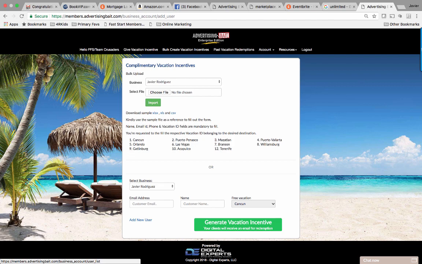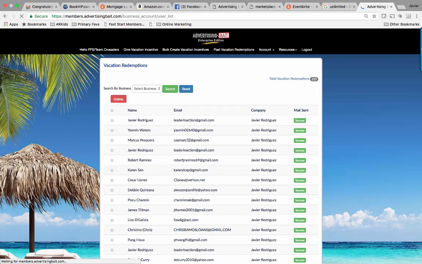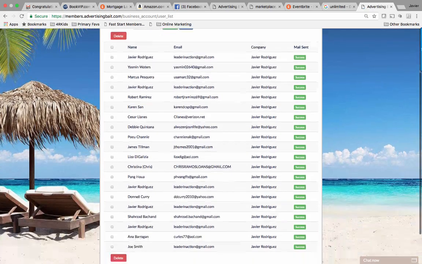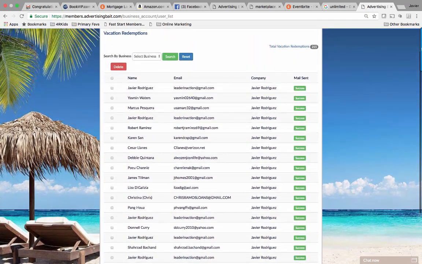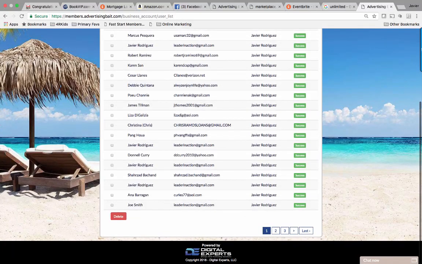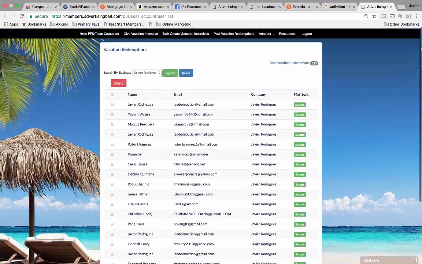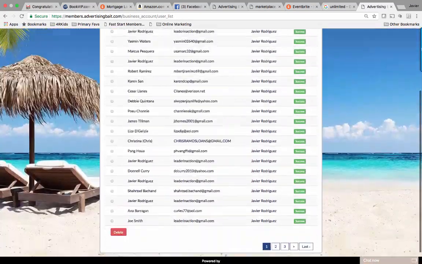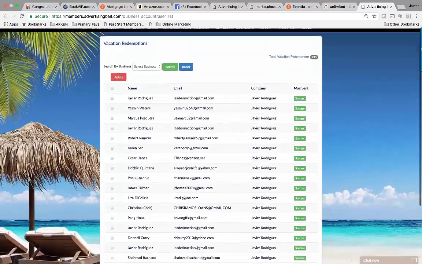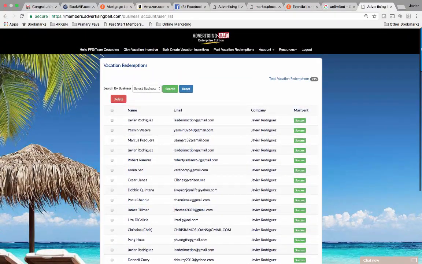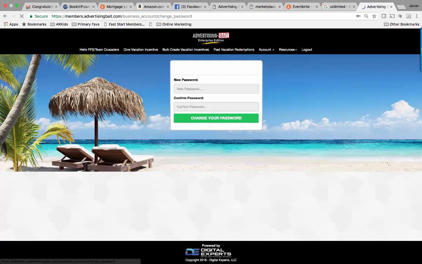This is very important because this is where you'll see every person that you've ever issued one of these certificates to. And this becomes a contact list. So if you're selling real estate, mortgages, life insurance, or anything else, this becomes your email list, if you would, that you are going to use to market to as well. Now, I'm going to go to account details.